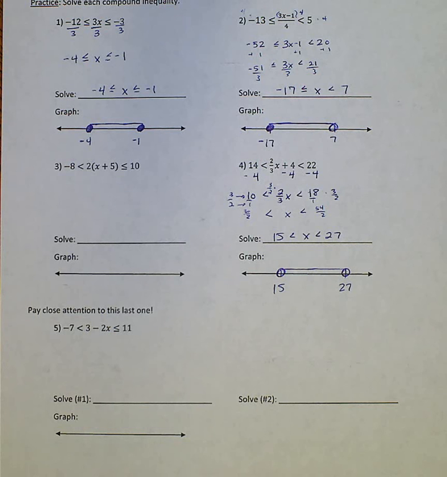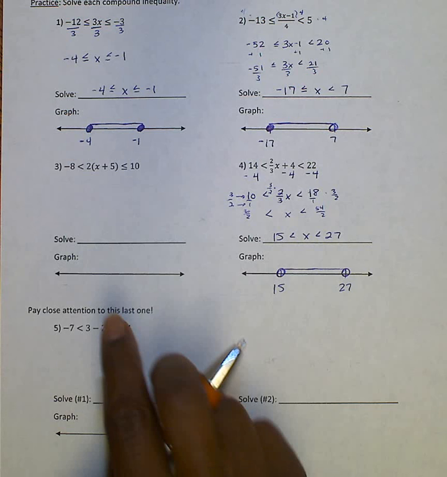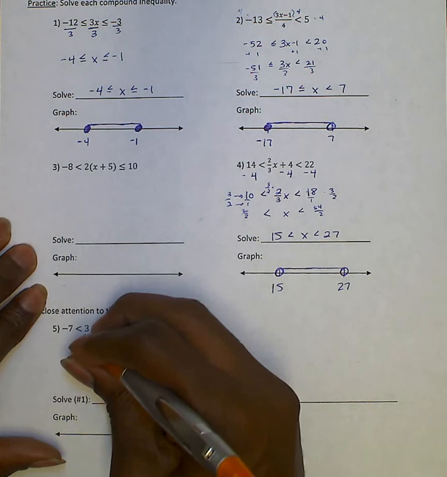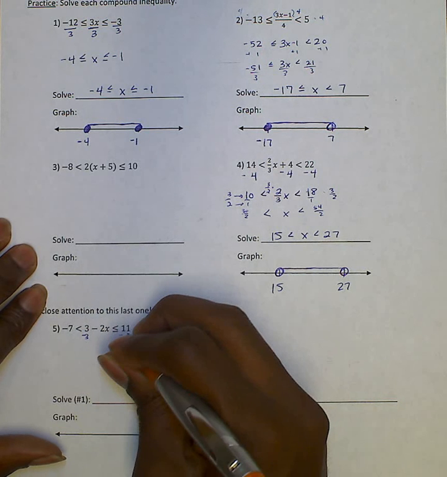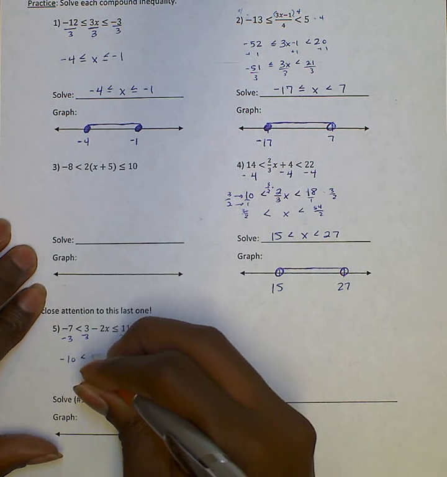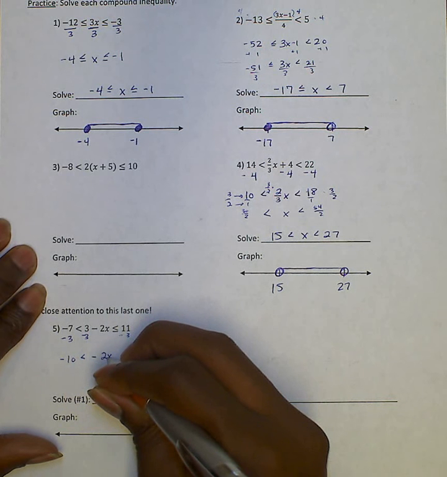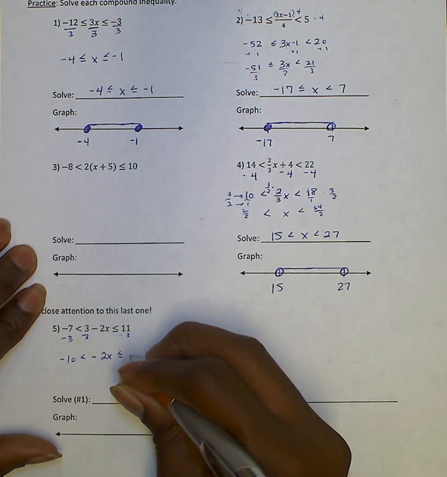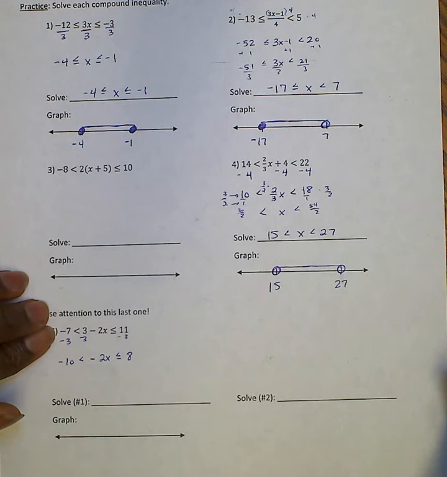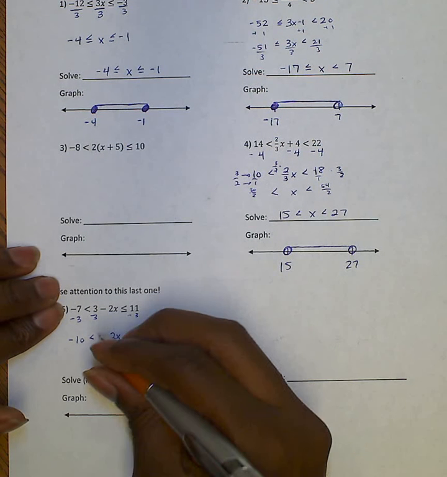Let's look at the last one. Last one, remember I'm focusing on the middle. I need to see how I'm going to get my variable by itself. I'm going to get my variable by itself first by subtracting 3. Remember that that number is positive or it would have a negative sign in front of it. So we need to do the opposite. When I subtract 3, remember this was negative 2x. It still is negative 2x. Okay, now I need to divide by negative 2.